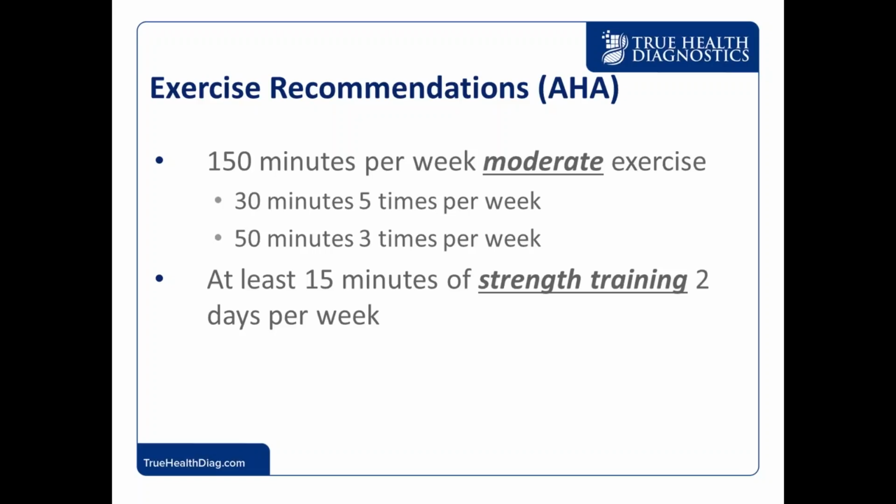So this can be split up different ways. So 30 minutes of exercise 5 times a week, or if we go a little bit longer to 50 minutes, we can exercise 3 times per week. So again, just being able to kind of take those minutes, break them down, and make them work for you.